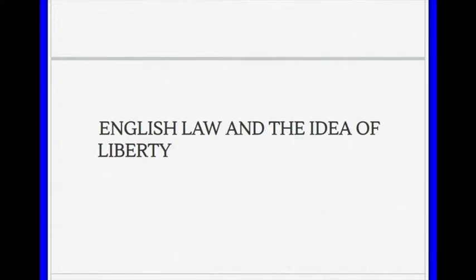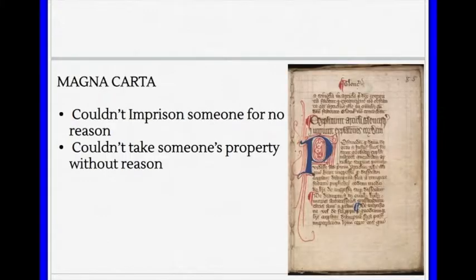The English did not have one formally written constitution like there is in America today. The English Constitution consists of a body of laws. And the cornerstone to that body of laws is the Magna Carta. The Magna Carta was created in the year 1215, and it embodied English freedom and guaranteed the rights of Englishmen.